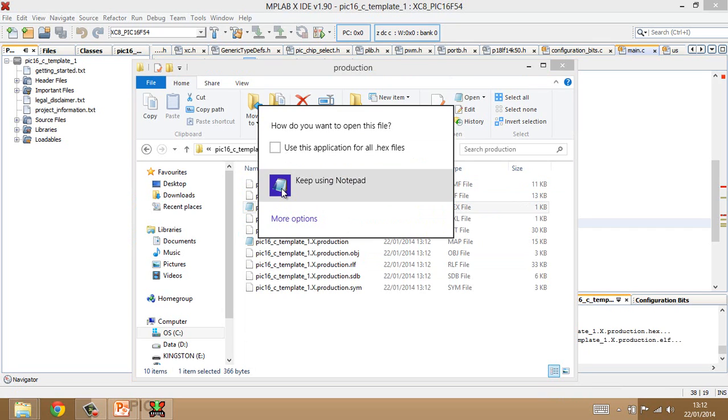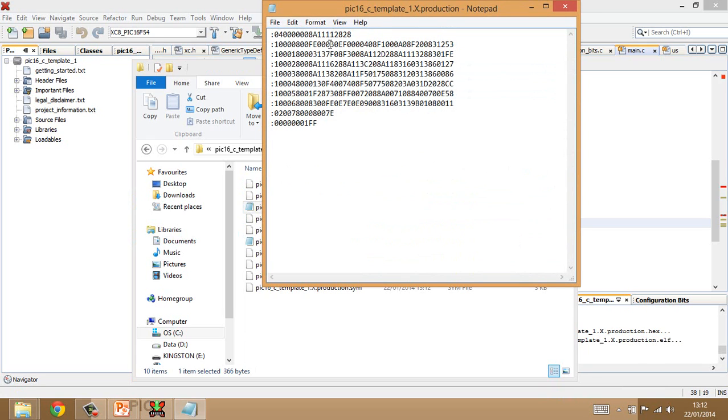But it's the .hex file that we're most interested in, and you can see it there. I've highlighted it there. What I'm going to do is just open it quickly just to give you a look at it. I'm going to open it in Notepad because it literally is just a lot of hex digits. If you went through them, every one of those digits is either a number zero to nine or A to F—so it's a hex digit. Each one of those can be turned into four individual binary bits. That code is what actually gets loaded into the microcontroller in order to tell the microcontroller what to do.